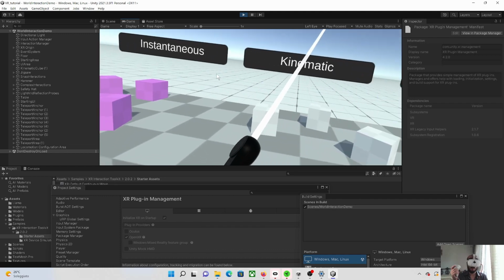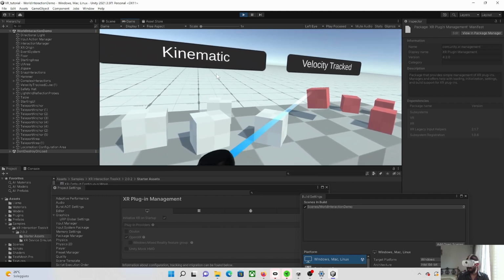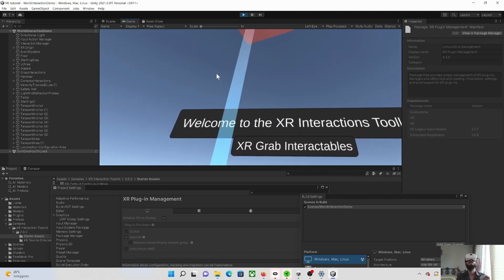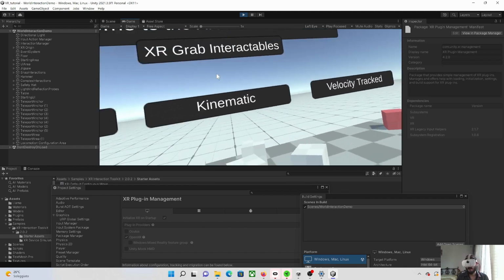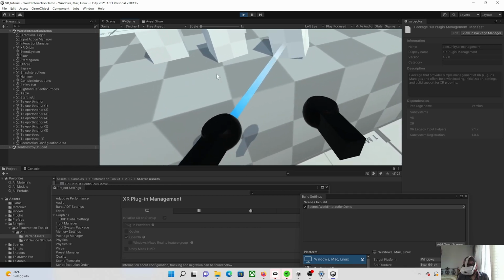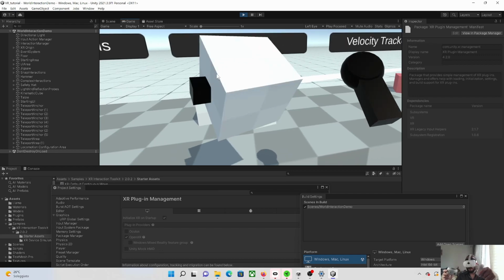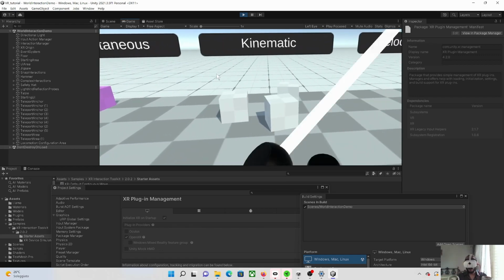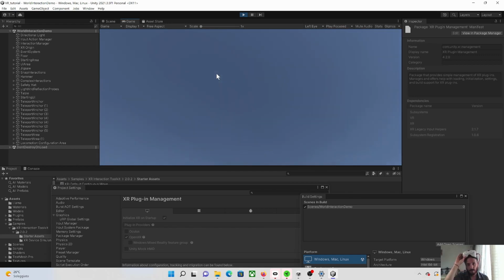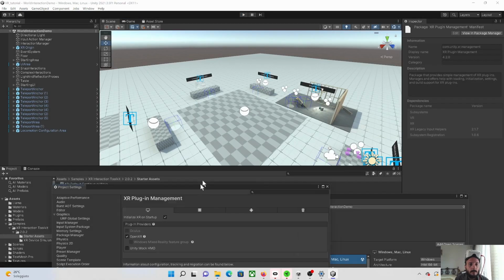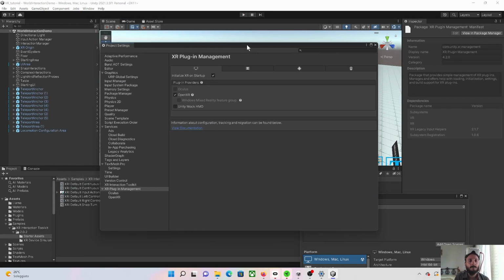So I can grab objects, I can raycast these ones and throw them and so on. I can do a few things. Everything is working, raycasting, controllers. We're super happy about that. And this was the easy part. So building for OpenXR just requires that you select OpenXR here.